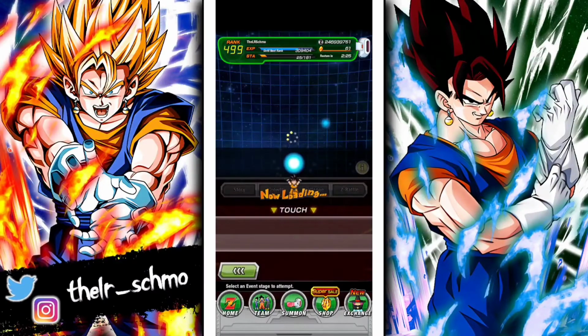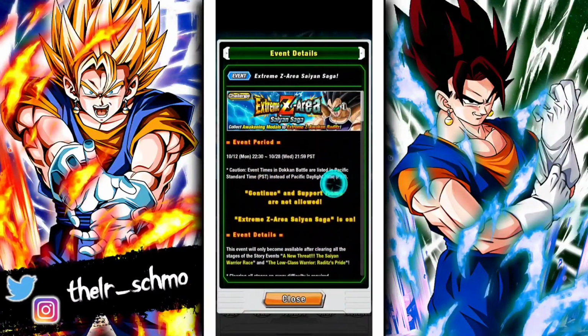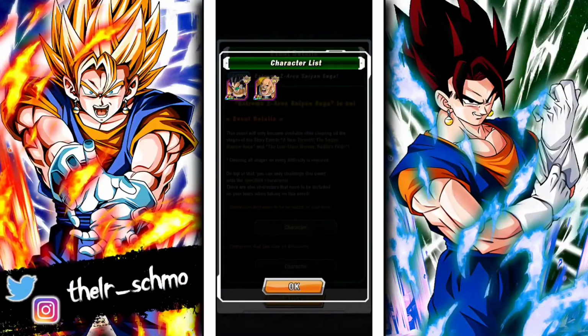So number one, first and foremost, EZA areas are mainly comprised of free-to-play units. That's the number one thing. So if we look at Raditz's area, for example, you can scroll down right here. Characters that need to be included on your team. Number one is the Int Raditz himself. His story event is live on global. You can grind him, farm copies of him, Dokkan Awaken him, and just make sure he's on your team.